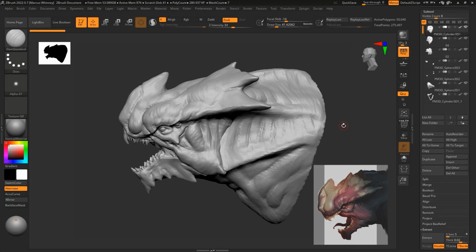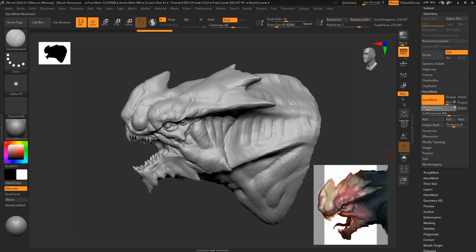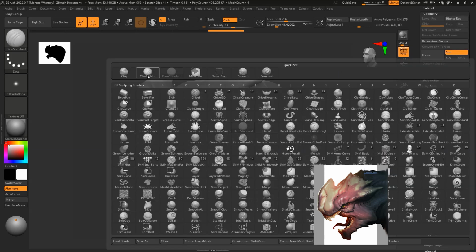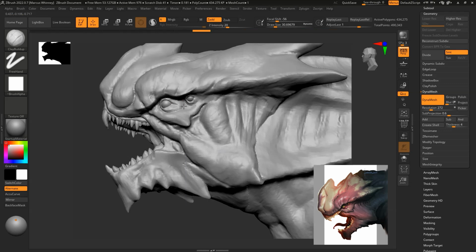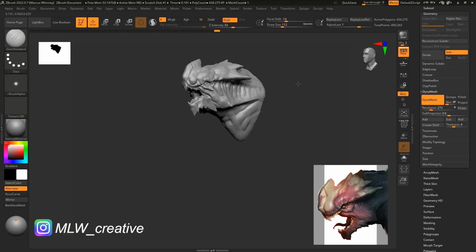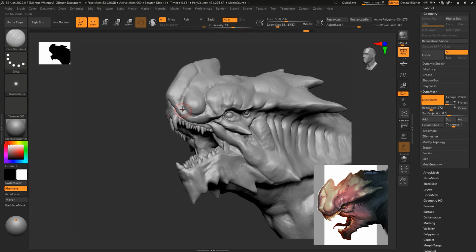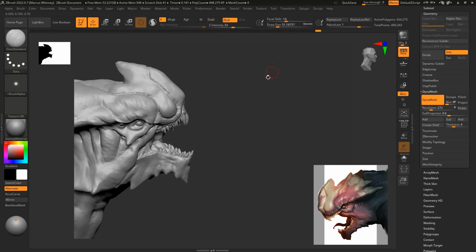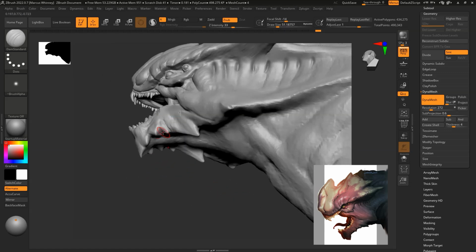So for the detailing stage, I split this up into 2 parts. Part 1 was to merge all the parts together, so that's the head, the neck, and the eyelids, and keep the gum and teeth separate, as well as the eyeballs. And then once it's merged, Dynamesh it so that it's Dynameshed together, and there's no holes between the neck and the head and the eyelids. And then go in with a clay build-up brush or the smooth brush and just smooth out those areas that need to be smoothed out.